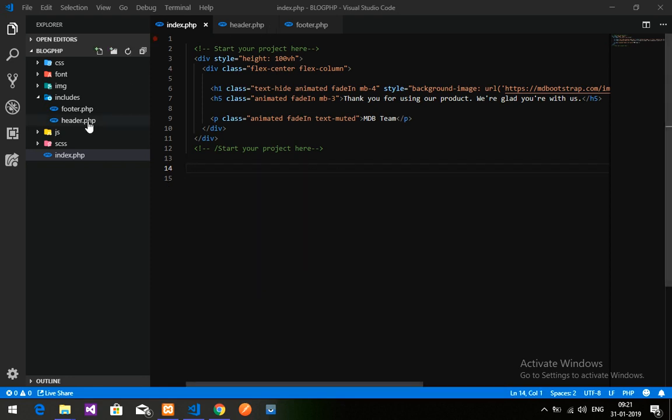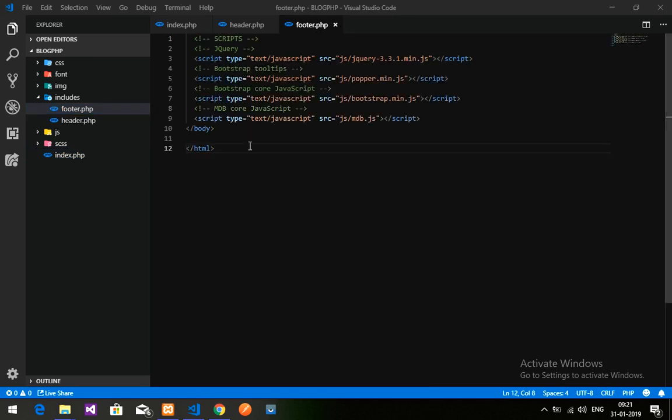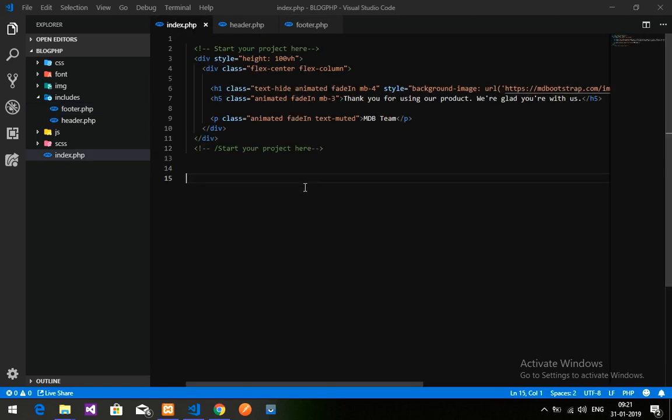Let's go to footer, paste that, Control V, it's pasted and saved. So guys, now it's done, and let's go to the index page.